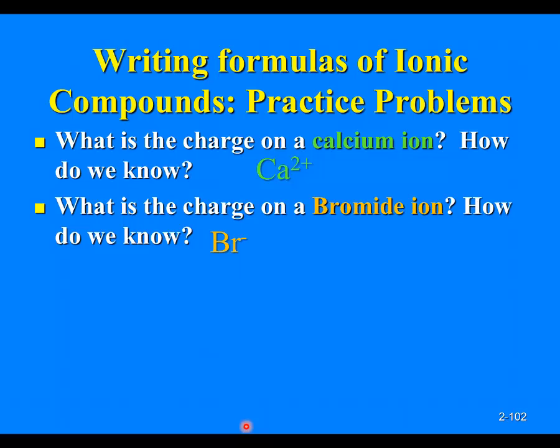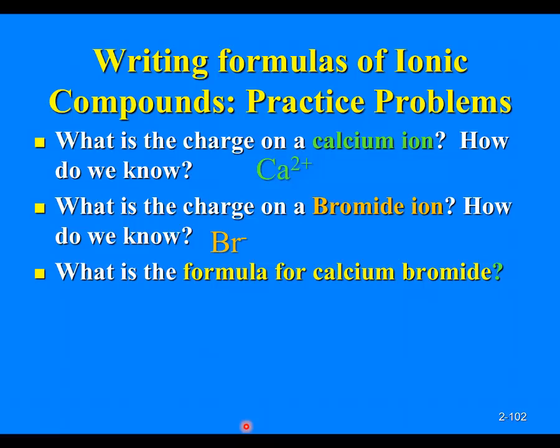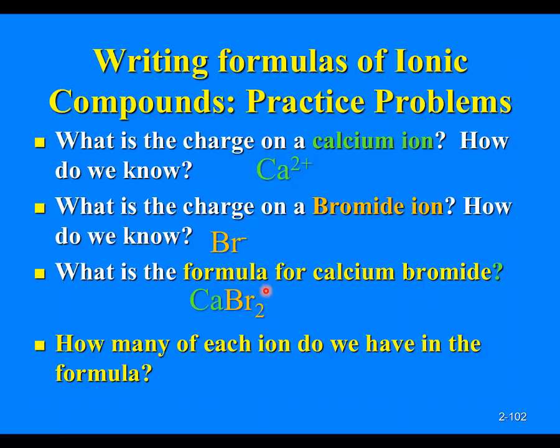So if I write the formula for calcium bromide, it would require 2 bromide ions to balance the charge on the calcium cation. So I'd write the calcium cation. Since there's only 1 of them, I don't have to show the 1 as a subscript, even though I'm thinking that it's there. And then I have to write a Br with a subscript 2. The subscript 2 tells me 2 bromide ions are present to balance charge. Since the overall ionic compound formula is neutral, we don't have to show a charge for the overall formula. So what's really happening here, if we write this out as a reaction, I have calcium combining with 2 bromide ions to form my calcium bromide ionic formula.